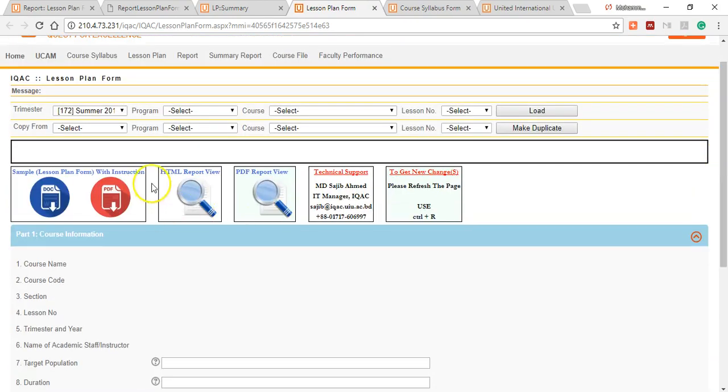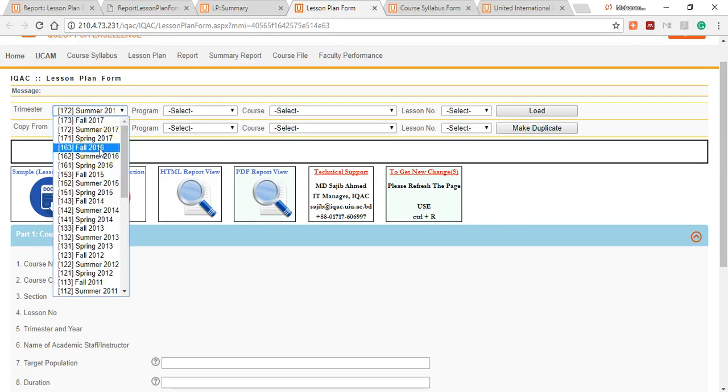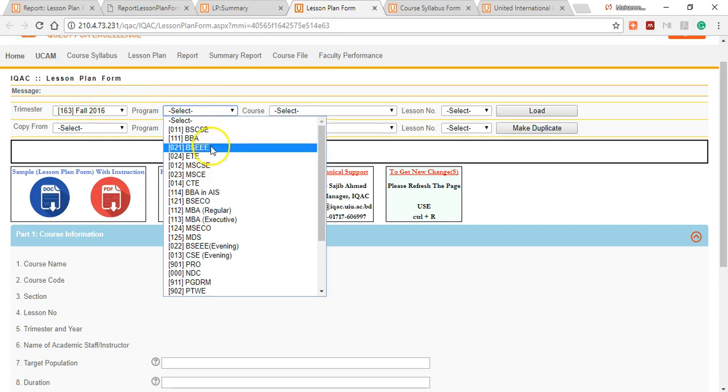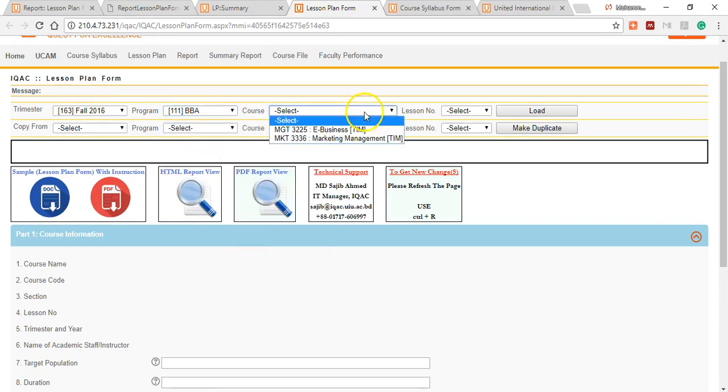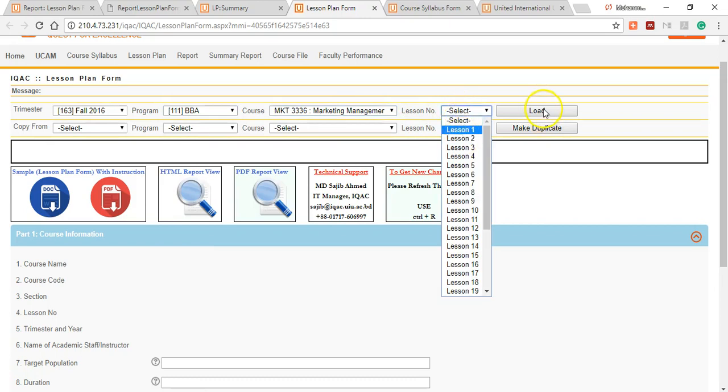Refreshing means that it gives you a new page. So now I'm going back to the previous page where I was. Yes, so here we are.